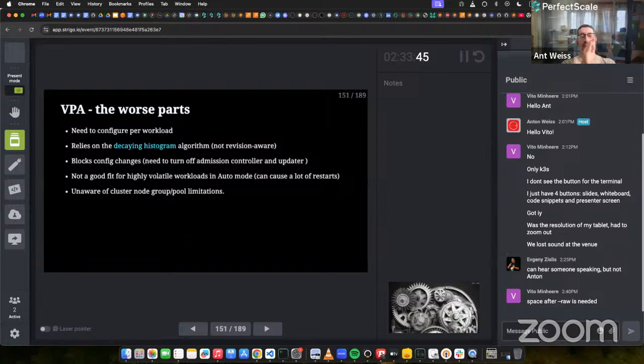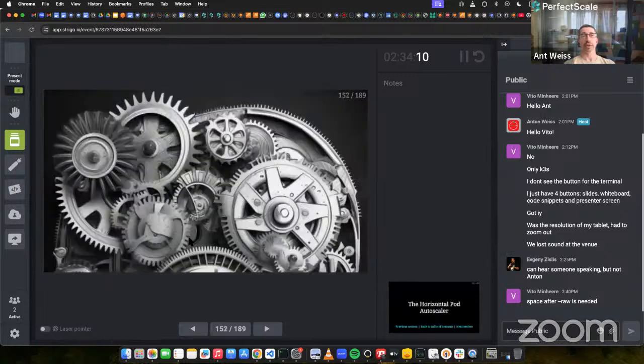So in theory, if it sees some pod utilizing a lot of memory or a lot of CPU, it will pull up its requests to whatever that pod is requesting, and maybe you don't even have nodes that can satisfy these requirements. And because VPA is node agnostic, it's not a very good fit once you start implementing cluster autoscaling.